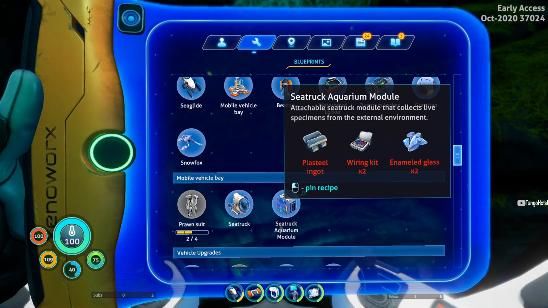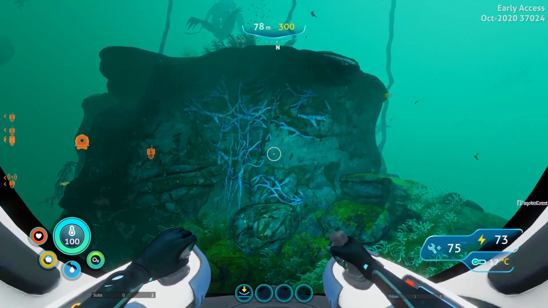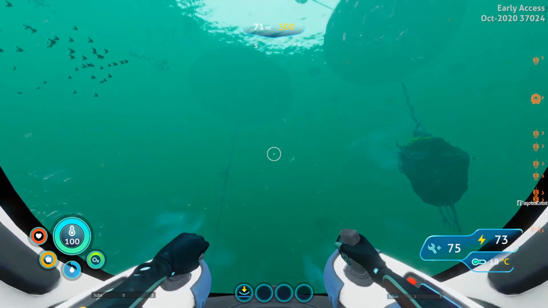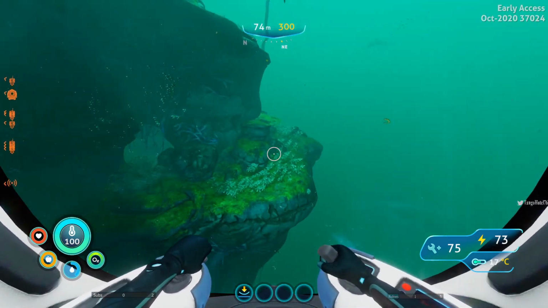Attachable sea truck module, collective specimens. Okay, so we need enamel glass. So, yeah, diamonds. Okay. There you go. Diamonds! Apparently, they're not just a girl's best friend. Dude, look at the giant lilies. That is cool.